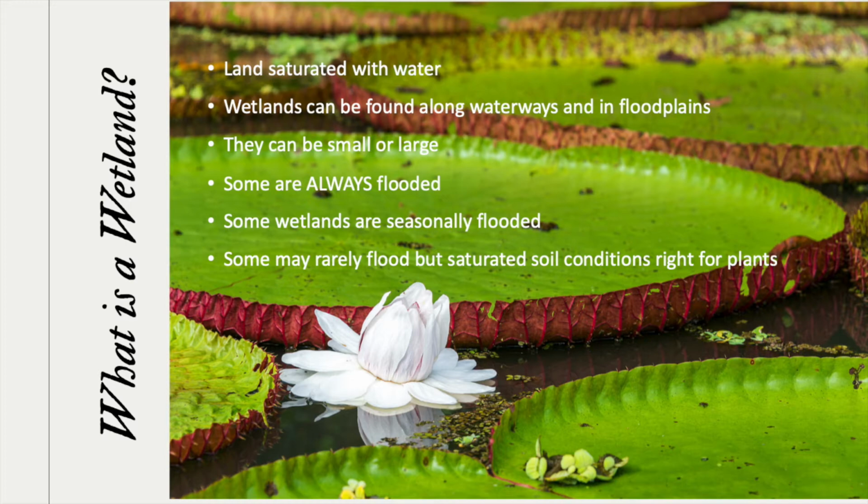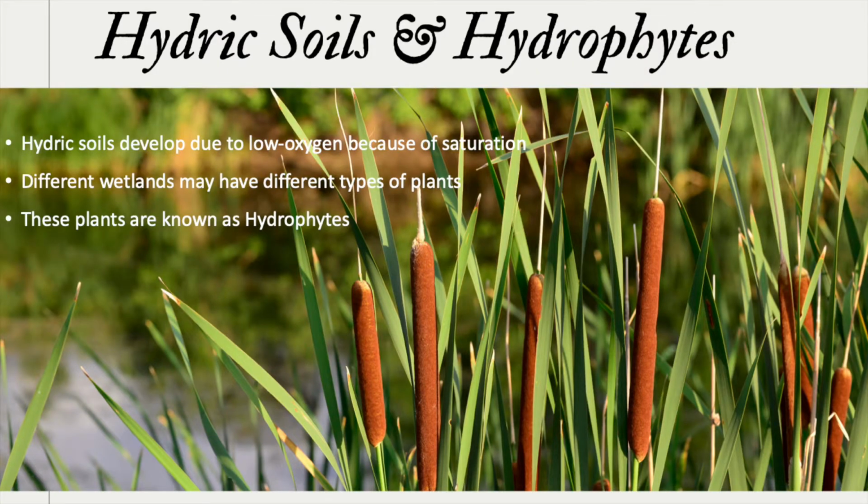Wetlands can be defined as a transitional zone between dry land and water bodies, where the water table is usually at or near the surface, or the land is covered by shallow water. Wetlands contain special soil referred to as hydric soil. These soils develop when chemical changes take place in the soil due to low oxygen conditions associated with prolonged saturation. Different plants may be found in different types of wetlands, with each species adapted to the local hydrology, meaning how much water there is, how it is distributed, and the movement of that water. These specially adapted plants are known as hydrophytes.